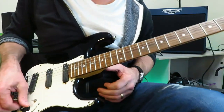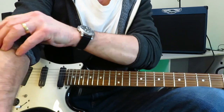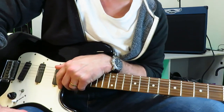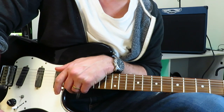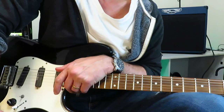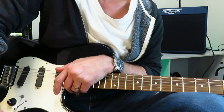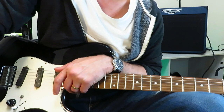That, my friends, is how you play Marooned by David Gilmour. Just a gorgeous guitar instrumental, that. And I certainly hope that helped you out, and I certainly hope it was clear and not too confusing. It's a lot to get through because there's very, very little repetition in the over 5 minutes, this basically 5 minute long guitar solo.